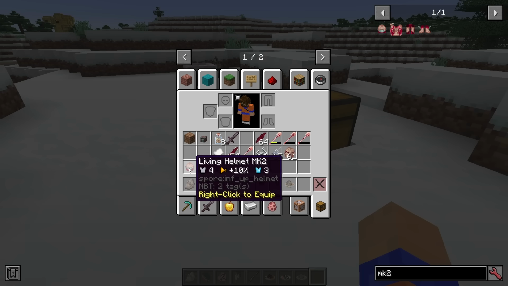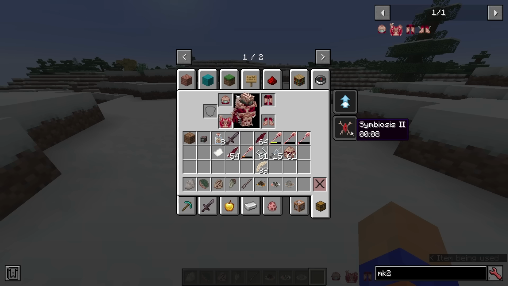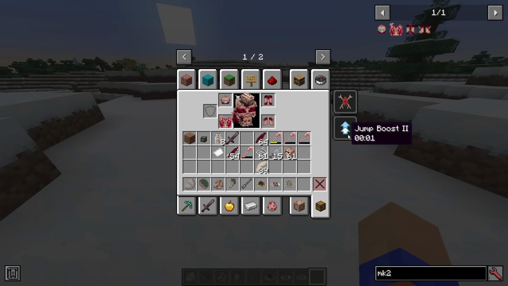If you have the full set of Living Armor Mark II, you will get Symbiosis 2. Symbiosis 2 is a buff, and for each level of Symbiosis you get 6 hearts, increase your damage by 4, your movement speed by 20%, and your attack speed by 20%. The hunger is also slowly drained, and you can use the Symbiotic Reconstruction enchantment to function. You can also walk through membrane, and block the Proto from seeing smart mobs through walls if they have the effect.